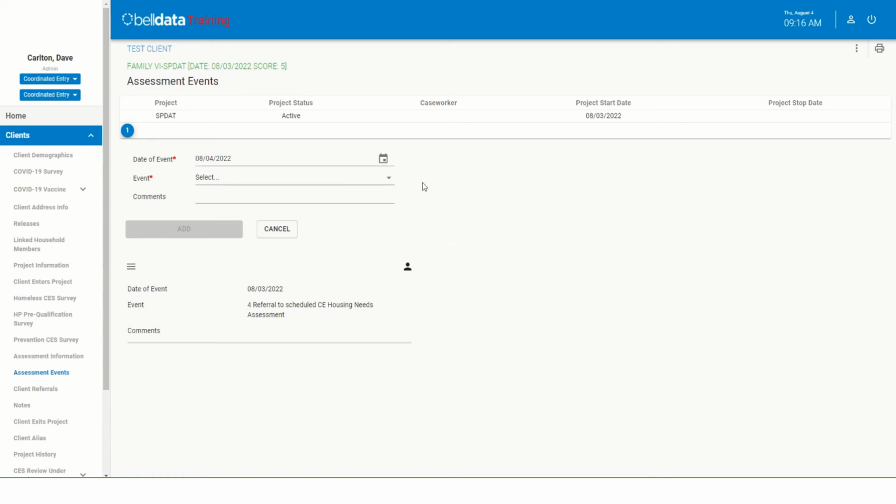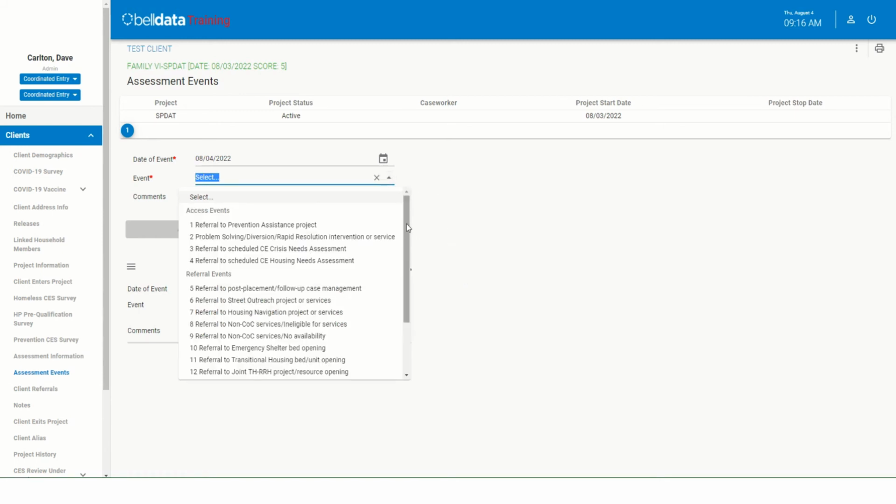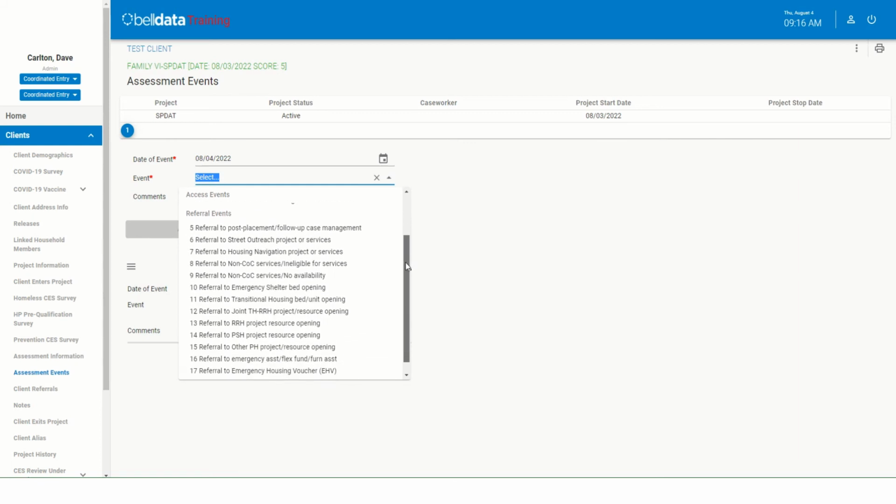There's another type of referral event that we need to pay attention to, and that is this referral events section. These are all HUD predefined selections. The one that we need to pay attention to, if it's applicable, is the referral to emergency housing voucher.